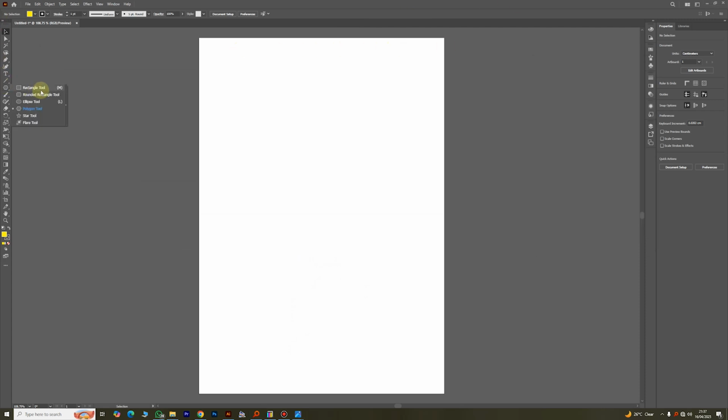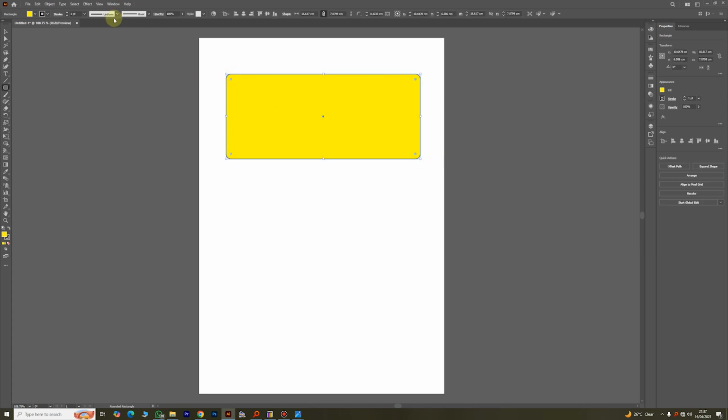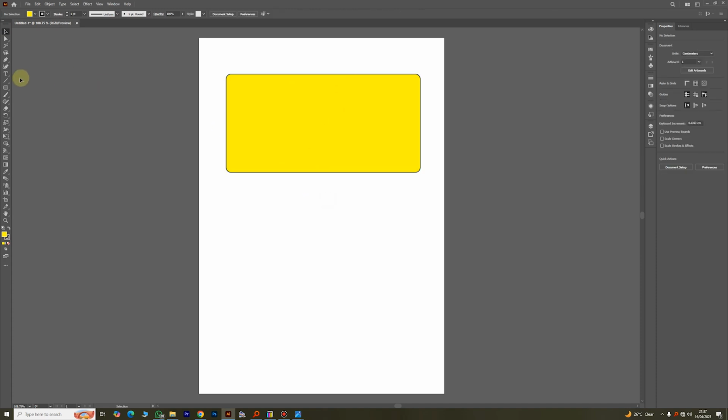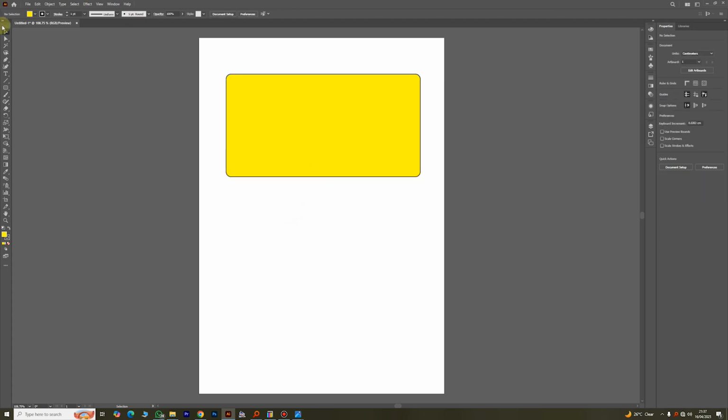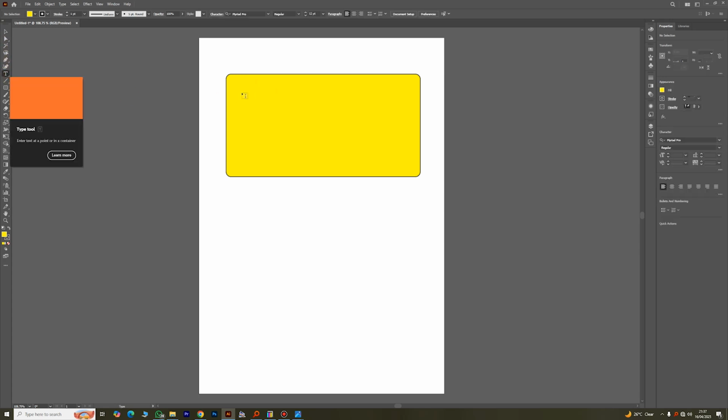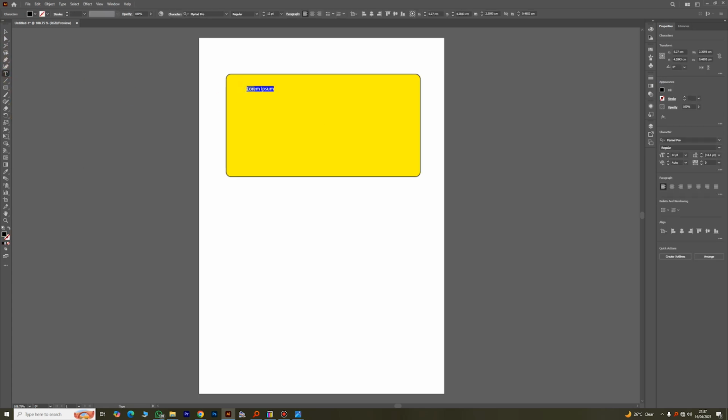For example, let's go ahead and design for ourselves a simple business card. So what I have drawn is a simple background or a rectangle. I've just grabbed it from this tool. Under the rectangular tool, you see there are many shapes. So I've picked the rounded rectangle and I've drawn that. So assuming that is my background, let's say I need to write my name first. So I'll go ahead and write my name. Let's say Luke Davis.